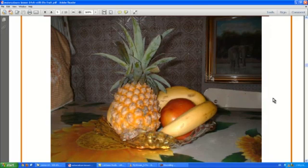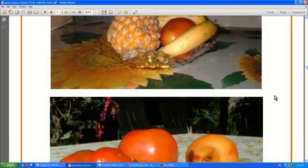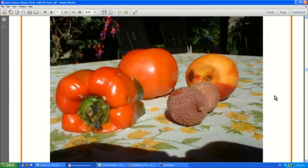Here's another one that was taken in our kitchen in South Africa. I don't know what the painting was doing in the background on the board there. Somewhere along the line I must have been shifting it through into the studio. But anyway, that one's there. And here, I've got that same glass container, the flask with all the leaves. You can see some of the leaves are in different shapes. Some of them are very long, some of them are very short. And bananas again. I love my bananas. Lots of potassium. Right, let's have a look at the other one here.